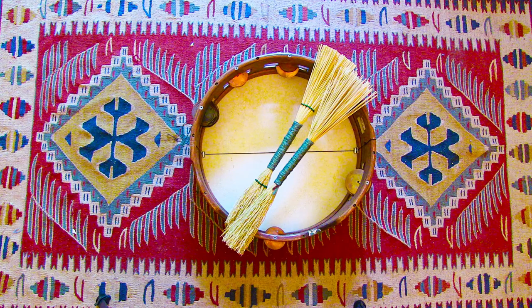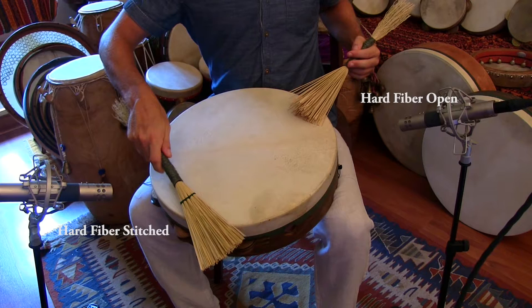For the final example of the baton set, I will use both batons on a 42cm Eckermann creature drum. This drum is a hybrid of a tambourine and a Moroccan bendir with an adjustable snare tension device. The baton on the front edge is a hard fiber stitched, and on the rear, the hard open fiber.